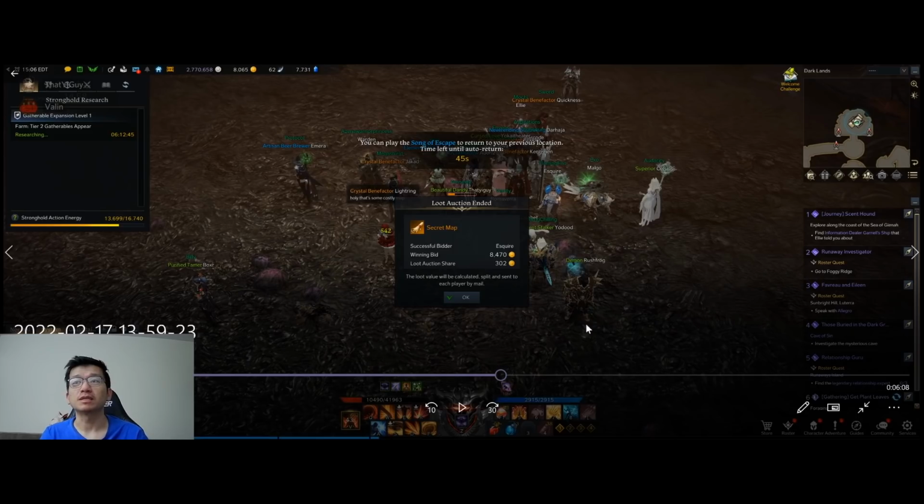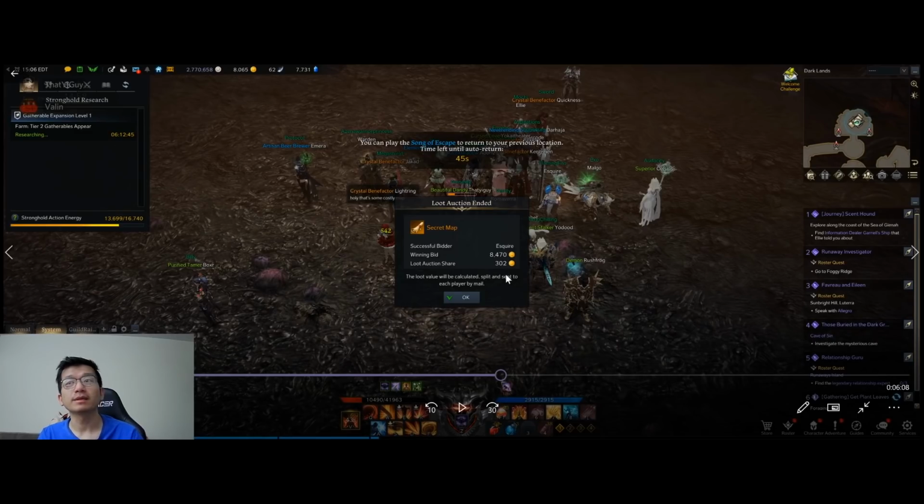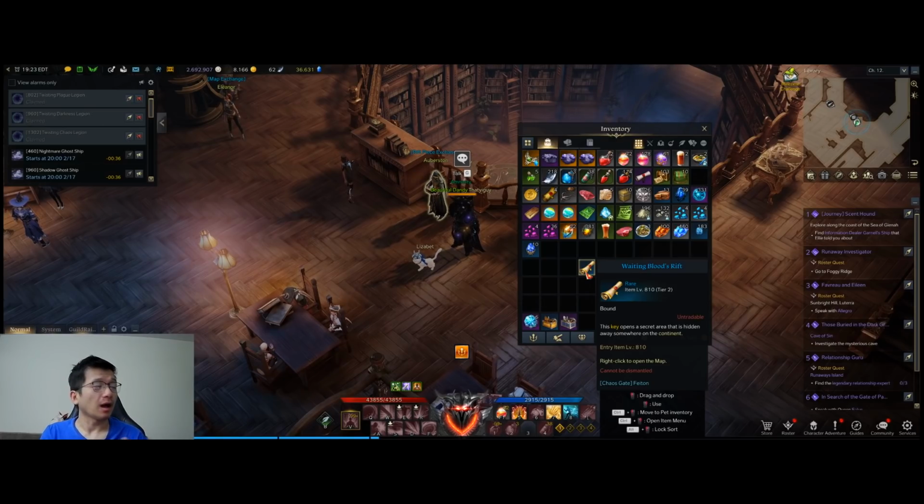And because we did not win the auction, we actually get the split of what the person bid. So personally, myself and everyone else got 302 gold. Now this might seem like a lot of gold, and it is, but I'm gonna go over why this person bid so much for it. So although I did not win the legendary version of the map, I also ended up with a rare version of the Chaos Gate map.